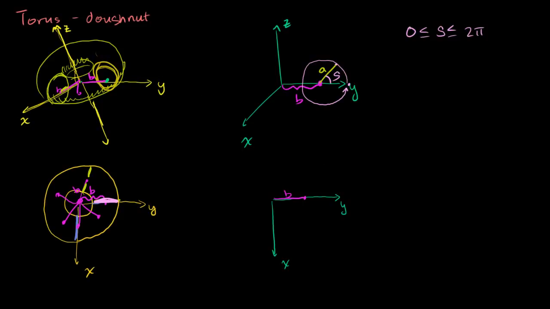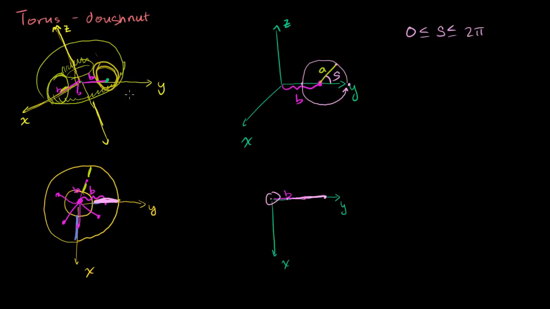And what I just drew, when s is equal to 0 radians, we're going to be out here. We're going to be exactly 1 radius further along the y-axis. Then we're going to rotate. As we rotate around, we come all the way over here, and then come back down. So if you looked at the top of the circle, it's going to look like that. Now, to make the donut, we're going to have to rotate this whole setup around the z-axis. Remember, the z-axis is popping out. It's coming out of your video screen.